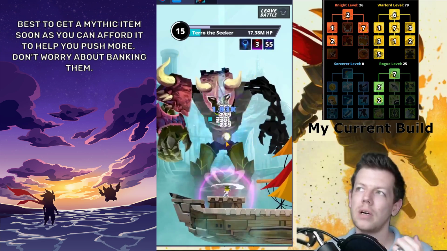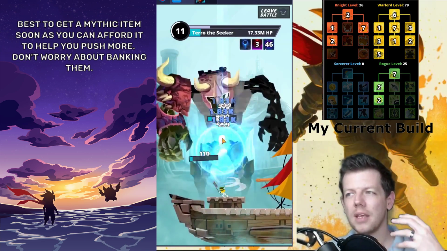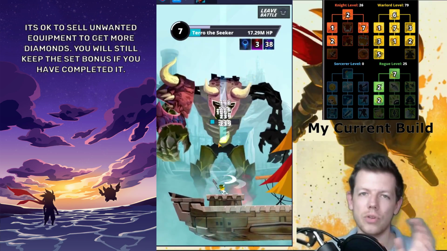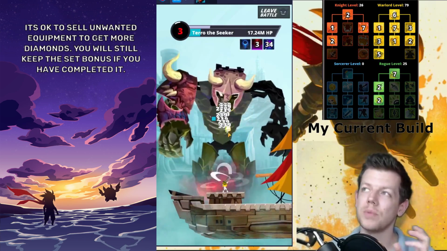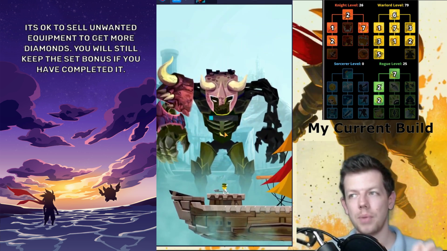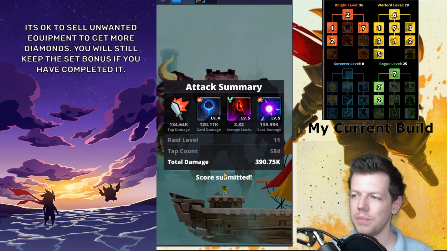And talking about items, if you get even mythic items or a full set, and they become weak or you don't use them anymore, it's okay to sell them. Sell them for diamonds to buy more pets, because even if you sell it, you still get the set bonus and it still shows as the item being active. I'll show you what I mean in a sec.